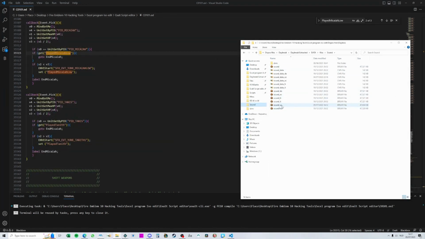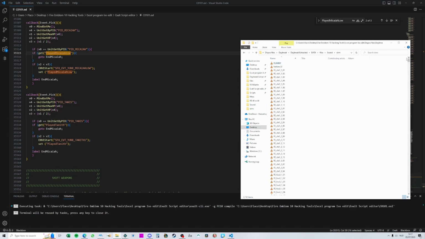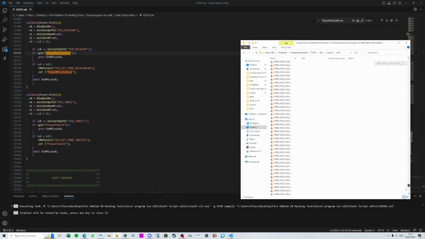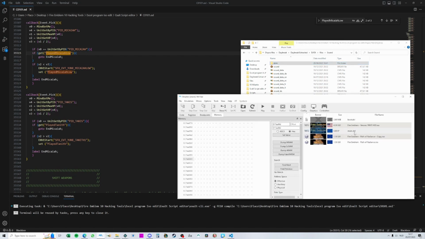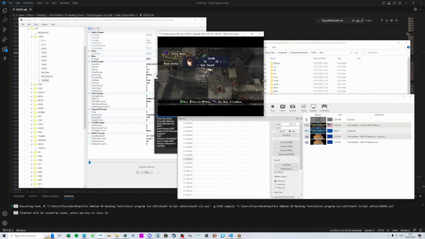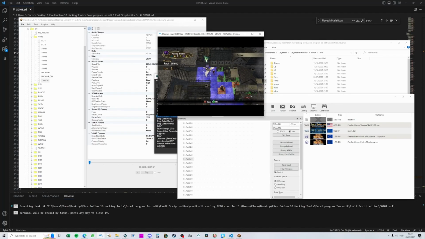I forgot to mention this beforehand, but we need to use the latest version of Brawlbox for this. And once again, make sure that you have your wave file here in the STRM folder. Now, if all is well and good, we can launch the game. By the Holy Guard! There we go.